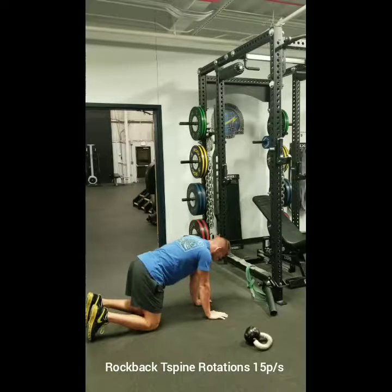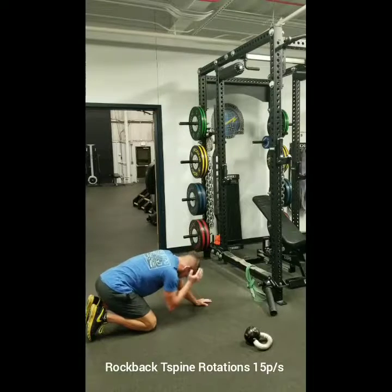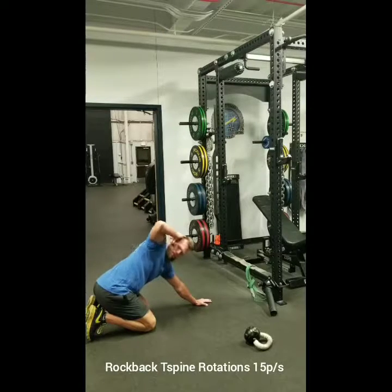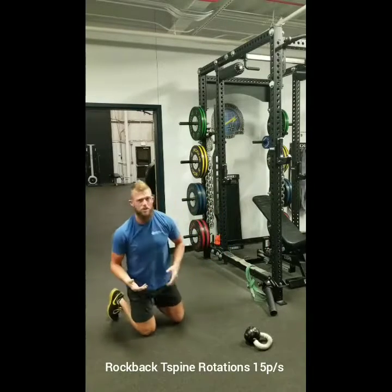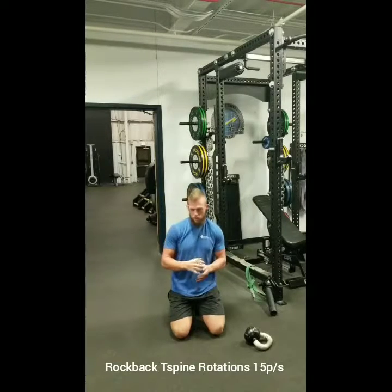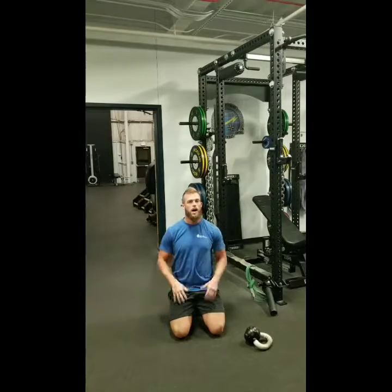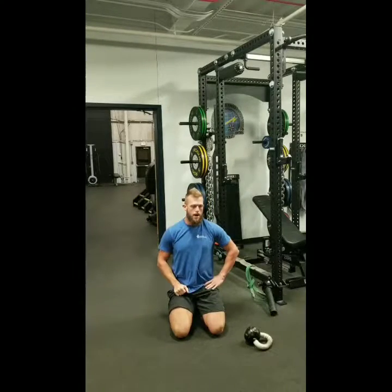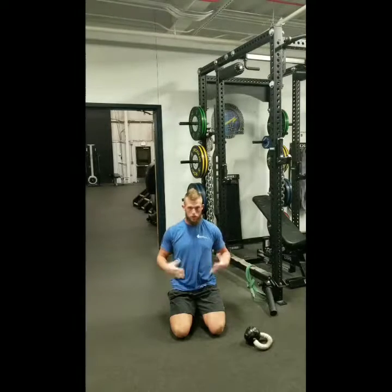I'll do it again. Again, taking your time with this, trying to get into the good positions. That rock back, when you rotate, it's going to hit more lat, more that bottom lat, so I really like it for front rack. You're looking at 15 reps per side to really open you up.